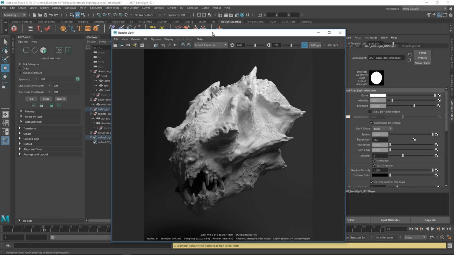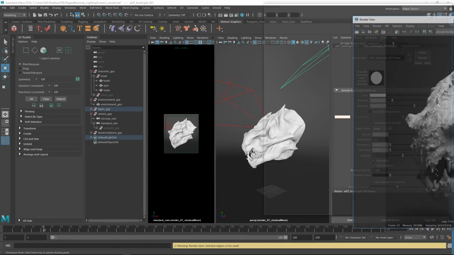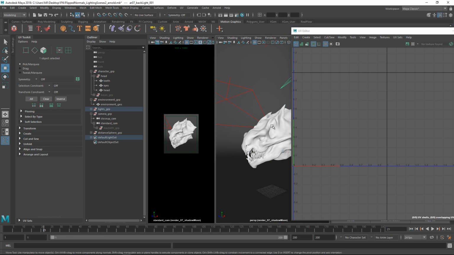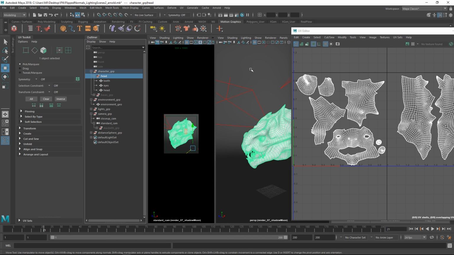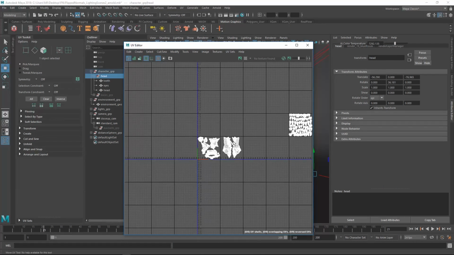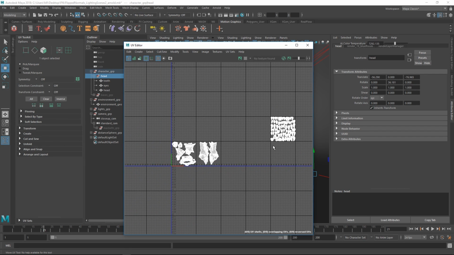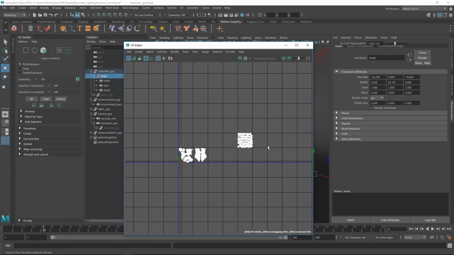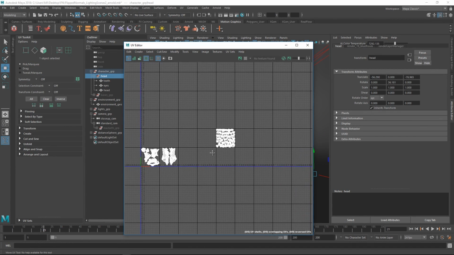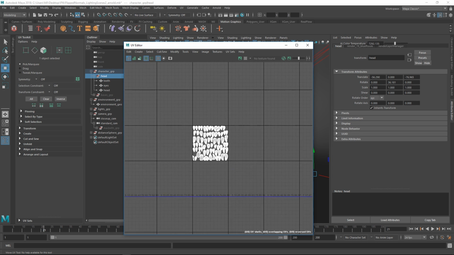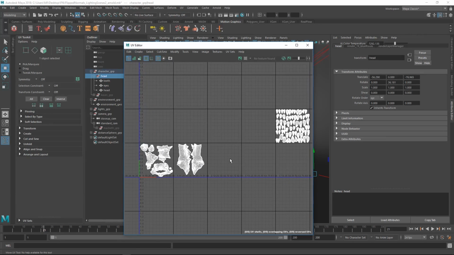Let's first look at the UVs in Maya. So here we have the UVs for this guy. This is laid out over multiple UDIMs. We know this is not the ideal way of putting it, like the head is here and then the teeth are all the way over here. The reason is simply because there was the rest of a body here and we just cut the head off. But this is just showing you how you can do this with UDIMs as well.